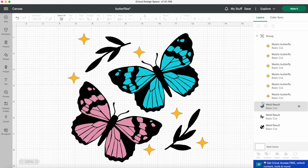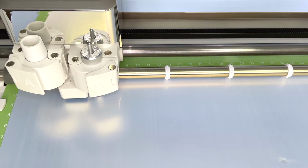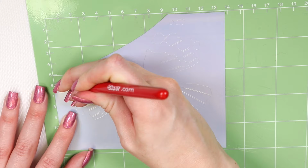And I made sure to do a test cut before cutting everything, because in my previous Dollar Tree HTV video, the cut settings completely failed me. So this time I made sure to test it out beforehand. And now that they're all cut, let's just go ahead and start the weeding. Starting off with the rose gold one, let's see if I chose the correct settings.